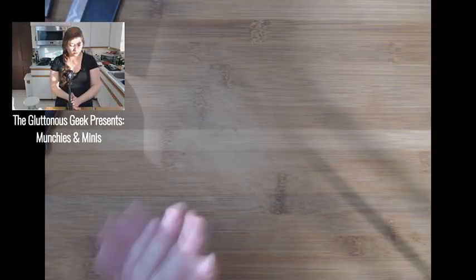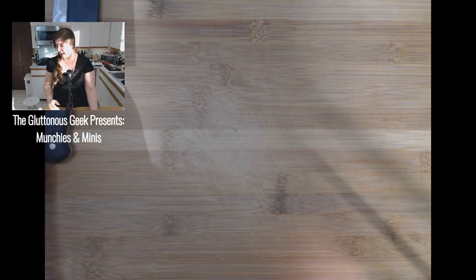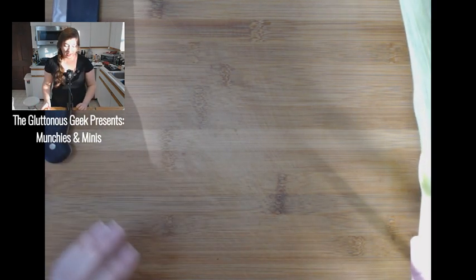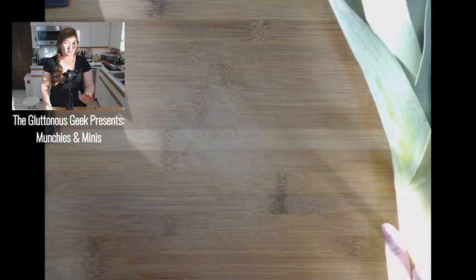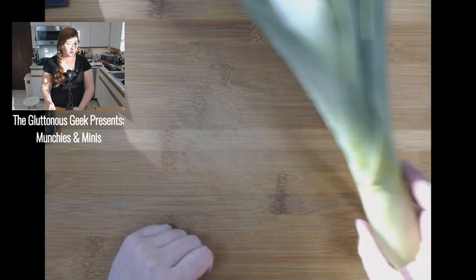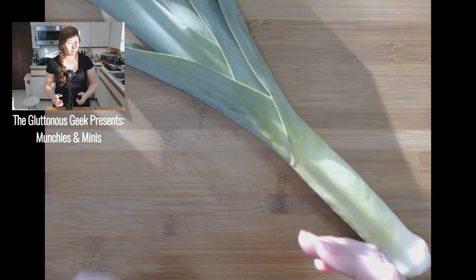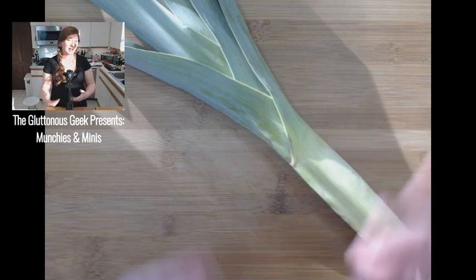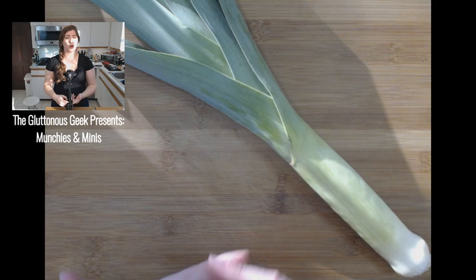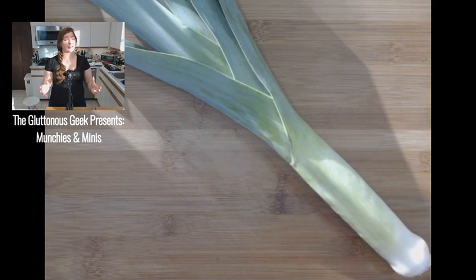So, I'm just going to switch to our prep cam, because first we're going to do a little bit of prepping vegetables. The reason also why I'm saying that this is going to be inspired by Dexterity is that I am basing this off of the items in D&D that give you a boost to Dexterity, which would be Elvenkind items. So, Cloak of Elvenkind, Gloves of Elvenkind, Boots of Elvenkind, you get the picture.